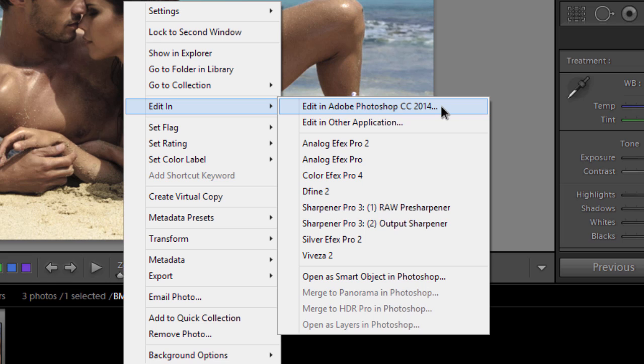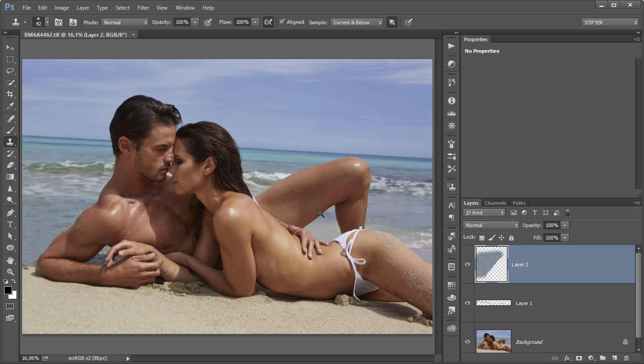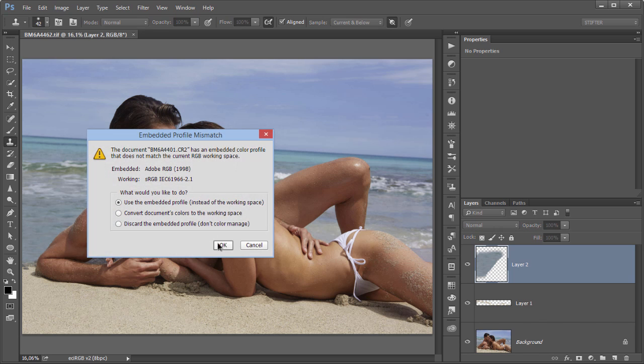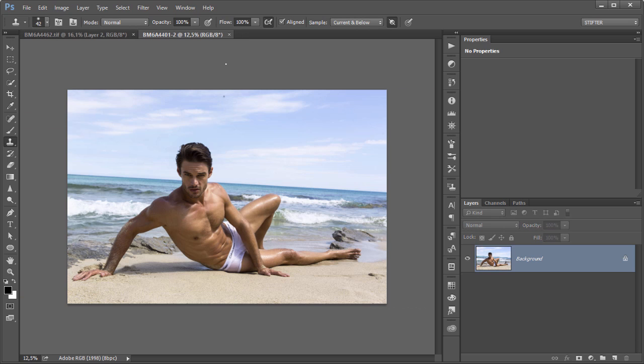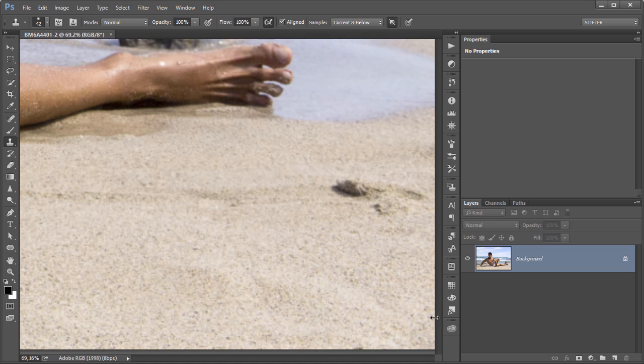So let's try to do it like we did in Capture One. Edit in Photoshop. I'll do that. It's going to open it up. Oops, I clicked on the wrong image, but it doesn't matter. I guess it's the same principle, right? So in this image, I'll just clone out this.